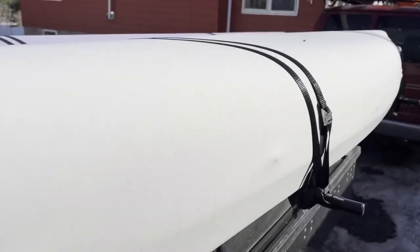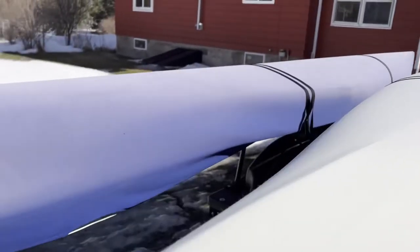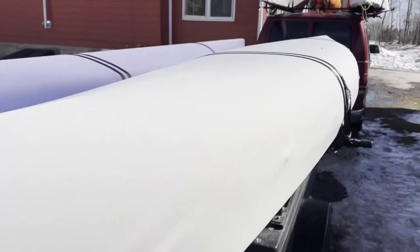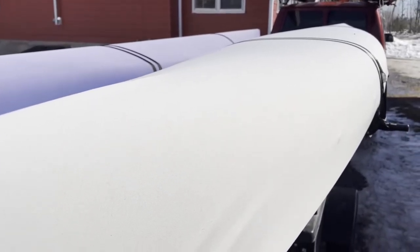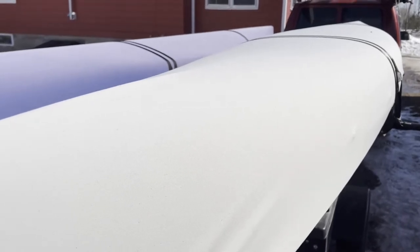The next one is another three and a half year old cover. This is WeatherMax 3D. And I don't know if you can tell because it's light gray, but it hasn't faded at all — same amount of use, but it hasn't faded in the least. It shows nowhere. It's got some dirt and salt on it from our recent trip to Canoe Copia. But this is why we recommend the WeatherMax 3D cover for outdoor storage and transport if you're keeping it on your car all the time or quite a bit.